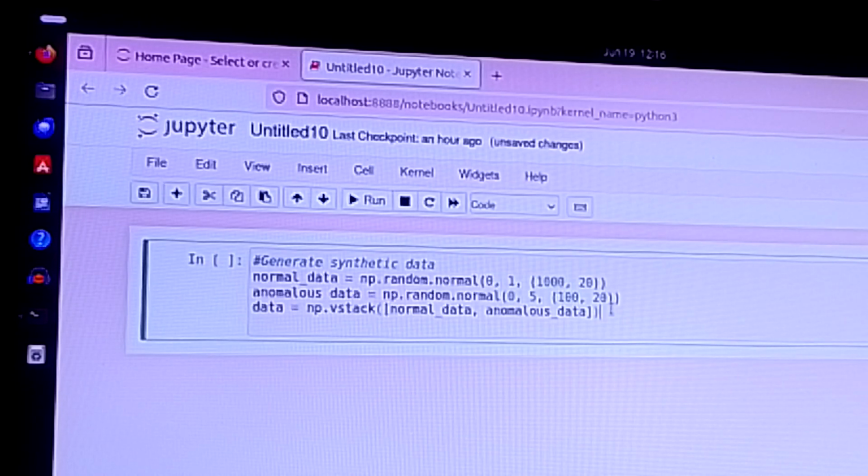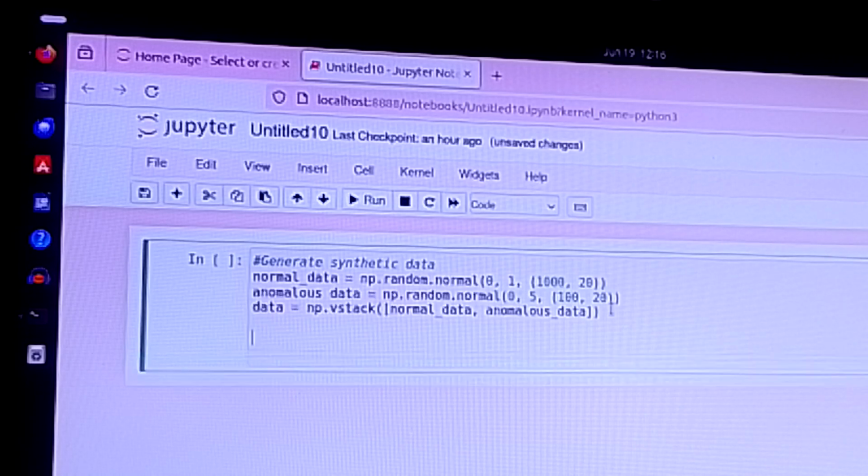Normalize the data. Now after this you have to hit shift plus enter to get to the next input line, next code. So this is the data. Now we'll be normalizing the data by using the min-max scalar that we have already imported when we were importing the libraries. So let's do it. Normalize the data.